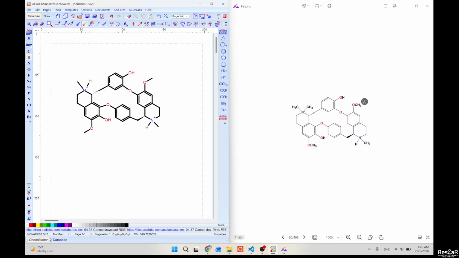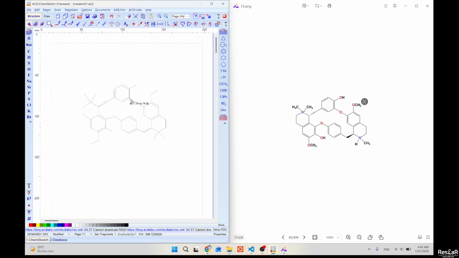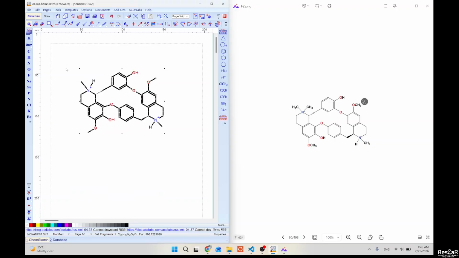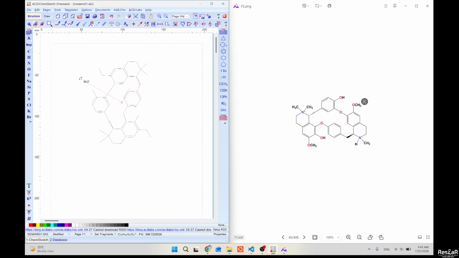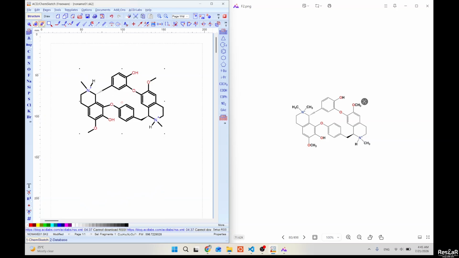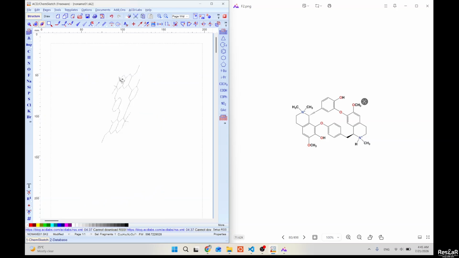Okay, now that I'm done drawing, my cursor is still in draw mode, so I can click here. If I click at the center of the molecule, it selects the molecule, and I can move the molecule. If I want to rotate the molecule, I can click here and rotate it. If you also want to rotate it in 3 dimensions, I can do the same thing.